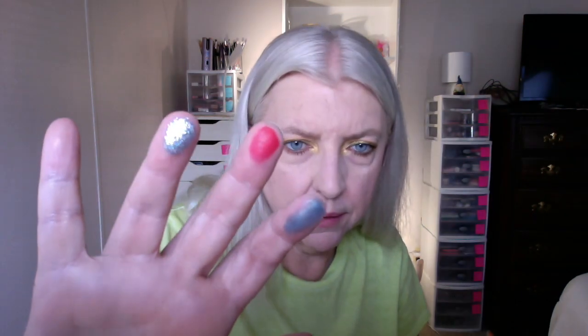Okay, why don't I swatch one of the pressed glitters? Let's see. Let's do this one, because it's sort of silver, but it also has blue in it, so that would be like a duochrome. Okay, that's what it looks like on my finger. And keep in mind, that's over no primer. But see how it's like blue, silver, depending on what angle you look at it. Okay, just had to wipe off my fingers there.